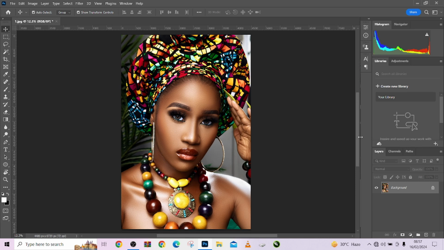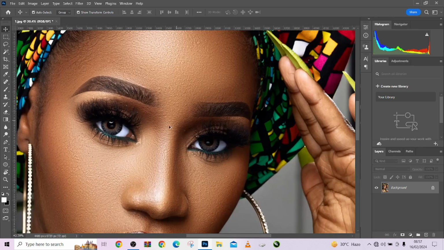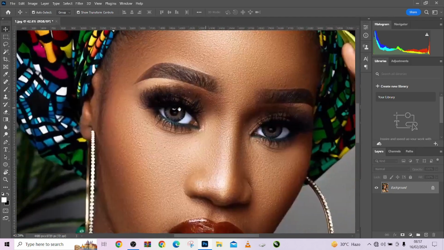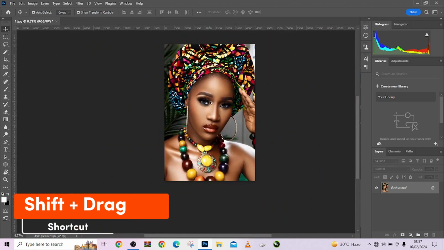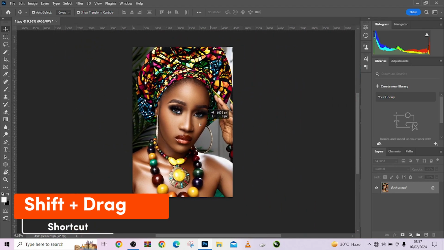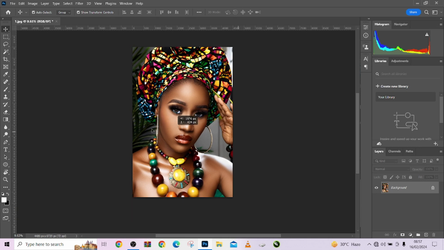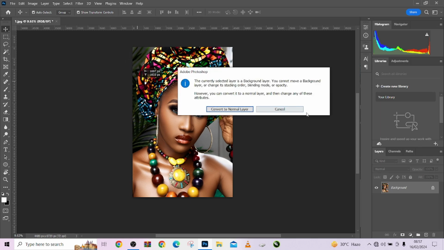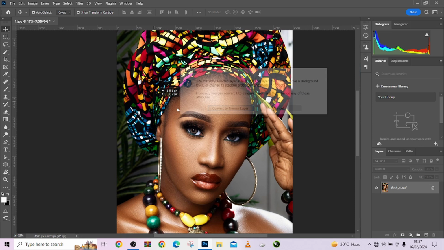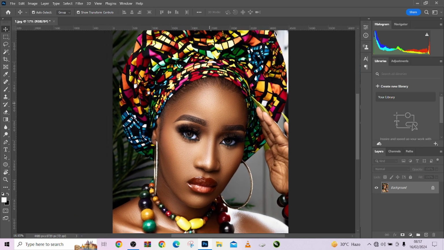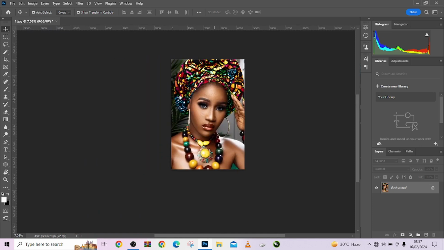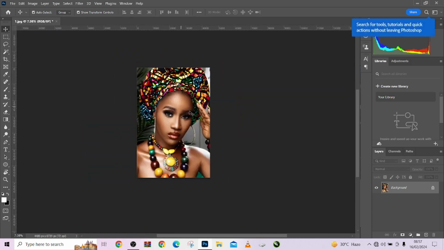So the next one we are going to be looking at is how to use your hand tool. Very simple. The hand tool is just for moving your image around the screen. You can just hold your Shift and drag it like this. Now, let's say your screen is like this most of the time. You notice that your image is locked; you cannot move it around your screen if it's not covering the screen just the way it is. I want to show you something quickly.